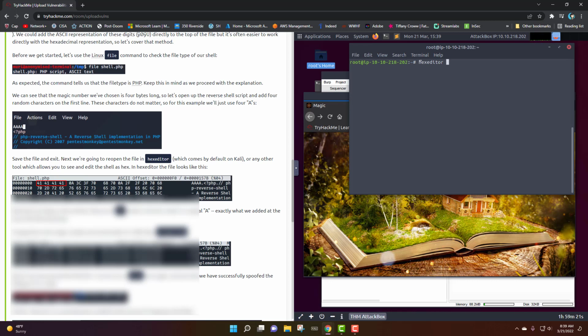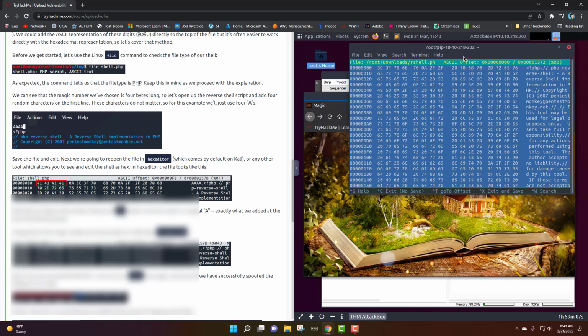So hex editor. Let's just see what it says for the reverse shell that I have. I have our shell, I had it saved as PHP 5 from the last task, and let's see what it shows. It shows right over here the PHP code, and the first 4 bytes are what filters usually look at, and these are the codes right there, the 3C, 3F, 70, 68. That's what tells you that it is actually a PHP file.